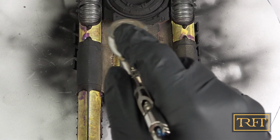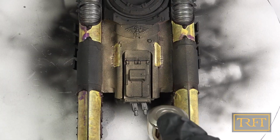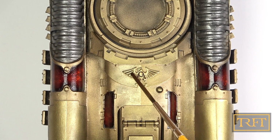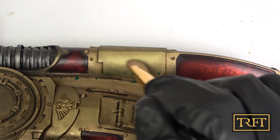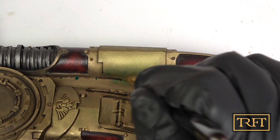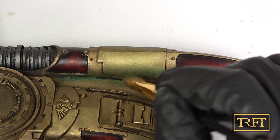Now I don't have a ton of footage of the weathering process for this, but I can give you a preview, so to speak. After a coat of Tamiya Clear, I used the Scale 75 oils which I recently reviewed, and that worked really well. After that, I used oil brushers to create both shading and the impression of aged, weathered gold or brass. And towards the end, I also applied some dust pigments.